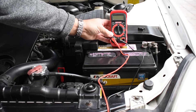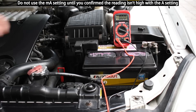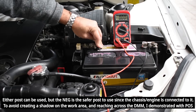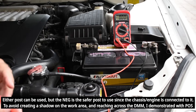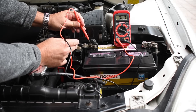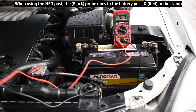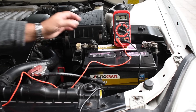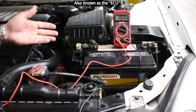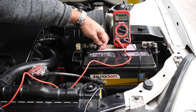In a previous video I took a digital multimeter, put it on DC amps at the 10 amp setting, then I disconnected the post over here — lifted the clamp off — and put the positive from the meter onto the post and the negative onto the clamp, and then you would see how much current is flowing from the battery into the vehicle. In order to do that you have to lift the clamp off the post, which opens up the circuit and you would have no more power to the ECM, sound system, and other parts of your vehicle. So I'm going to show you three ways you can do it without disconnecting power from the battery.